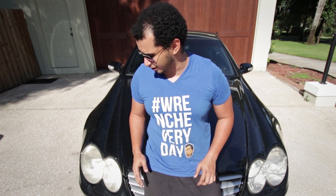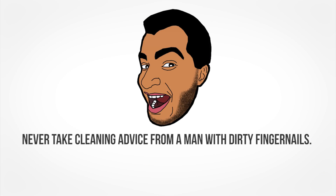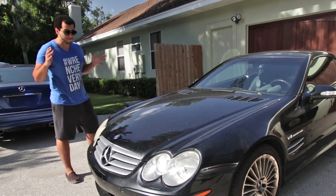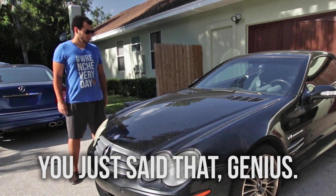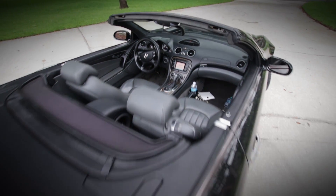How's it going guys? My name is Tavarish and I'm joining you on a very, very hot Florida summer day to show you how to polish your own car by polishing my very neglected SL55 AMG. I'm joining you on a very, very hot Florida day to show you this — my 2003 SL55 AMG.